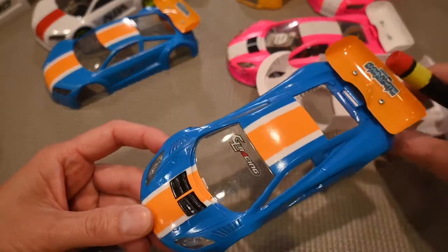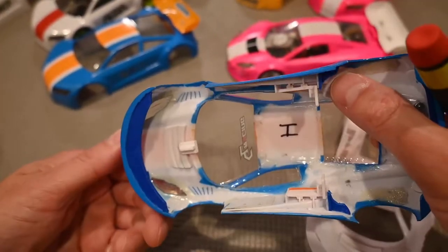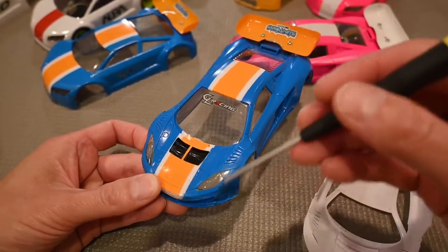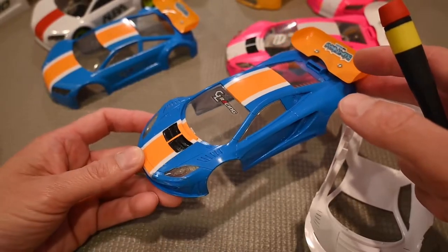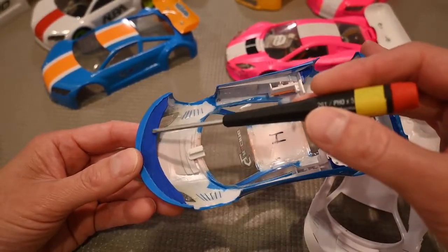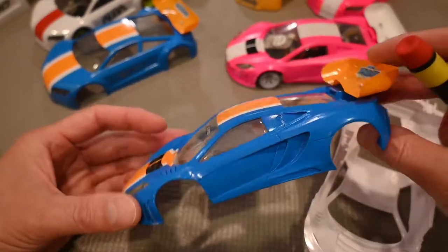When putting together your body, you're going to want to add the headlights — definitely the lenses. You can skip the buckets, but if you have an open hole for the headlights, air will flow through there and can cause extra lift in the front. So put the headlight lenses in. Similarly, a large 3D reinforcement in the front can also provide an aerodynamic advantage and reduce lift in the front.